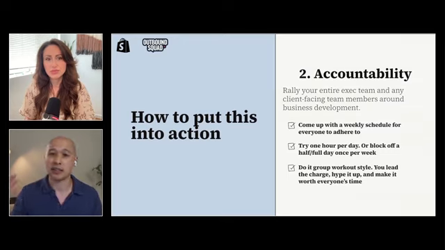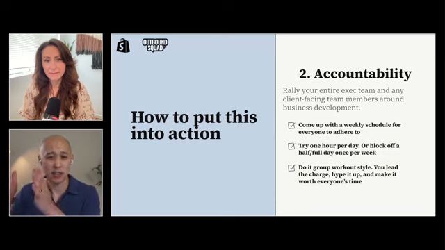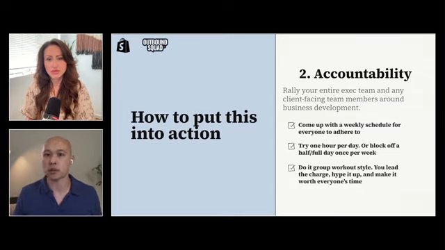So a couple of ideas that I've seen work really well. One, come up with a weekly schedule for everyone to adhere to. That could be 1 hour a day, like I outlined. It could be blocking up half a day per week. It could be a full day per week. But just like getting and staying in shape, you don't get in shape or stay in shape by doing something once or twice a month. This needs to be something that is done on a weekly basis, and you need to create accountability with your entire team.